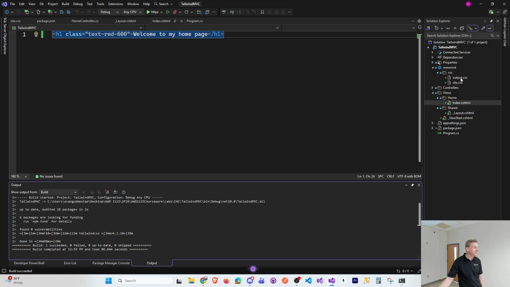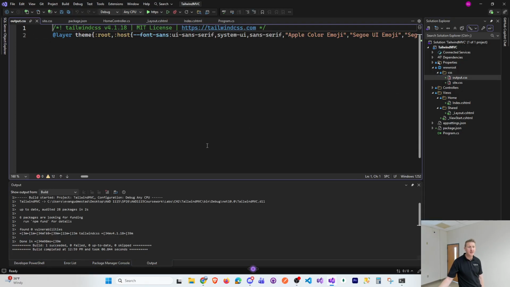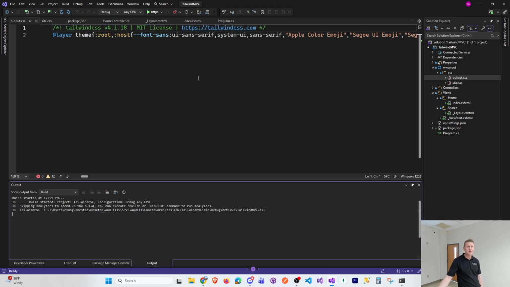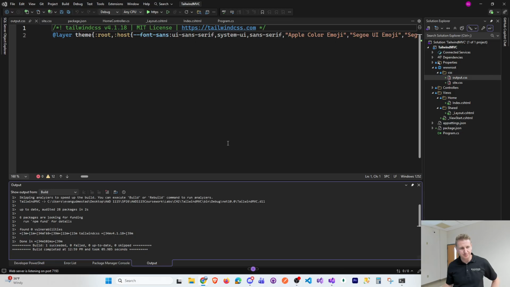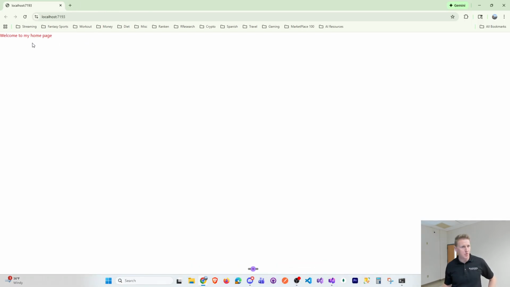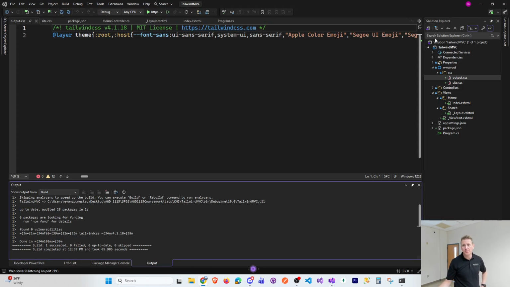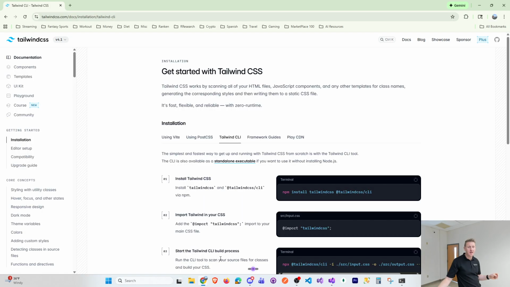You can see that now there's an output CSS file, and here's that minified file. And if I didn't make any mistakes, our text should be red. Welcome to my homepage.